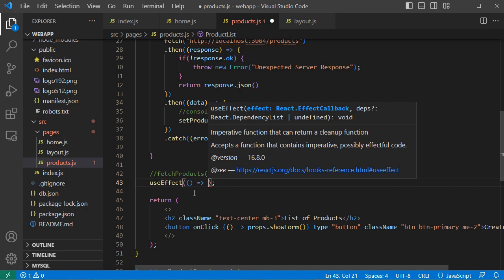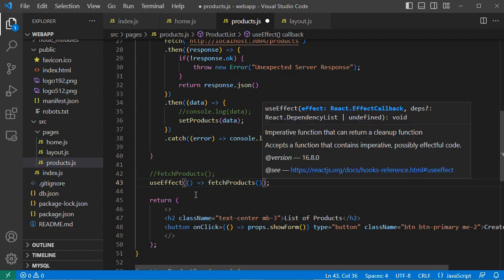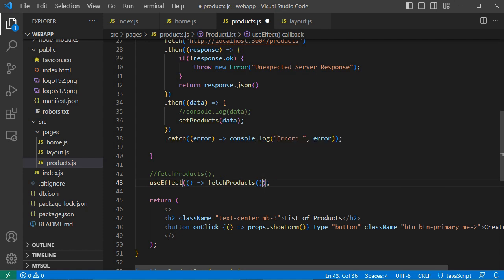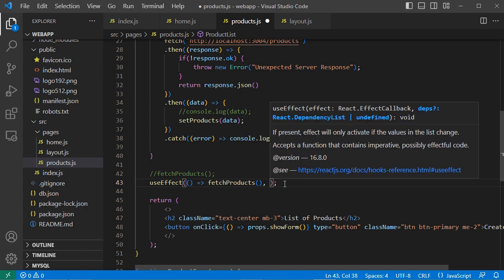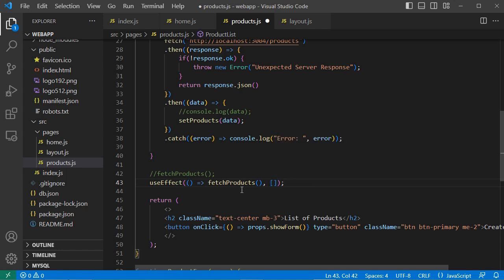So the function that we want to execute is fetchProducts. Then useEffect accepts a second parameter, which is the dependencies of this function. So the dependencies means that this function should be executed each time one of the dependencies is updated. But in our case, we don't have any dependency for this function. So here we have to provide an empty array. Like this, the function will be executed only one time when we create the product list component.